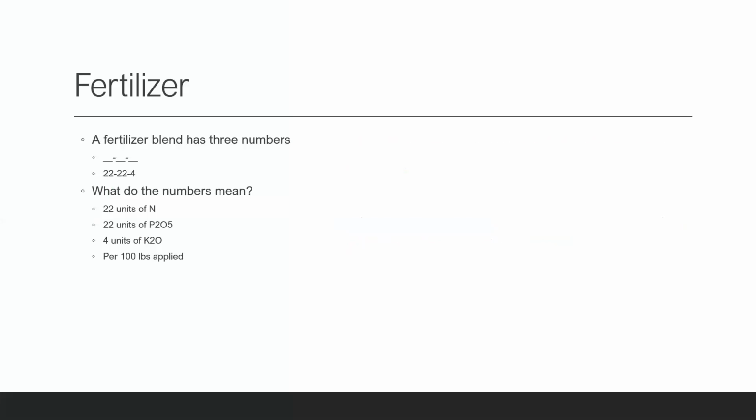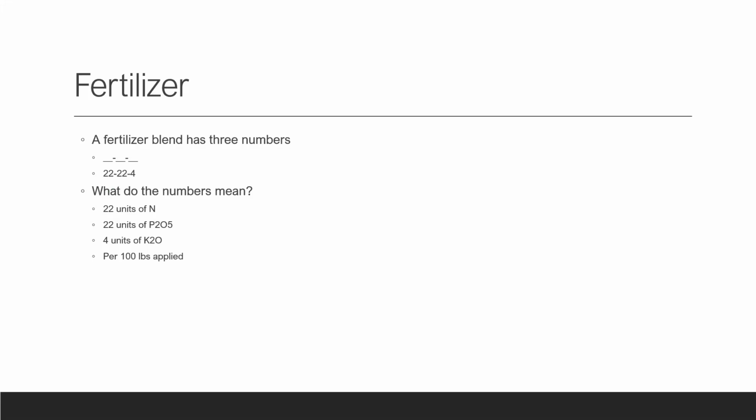So, a fertilizer. Many of you have probably noticed that there's three numbers that are associated with a blend. You probably have been through the lawn and garden section at Walmart, Home Depot, Lowe's, Tractor Supply, wherever you go. And you've probably seen bag fertilizer and you've seen three numbers on there. So these numbers correlate with our nutrients. A lot of times when we get into these agriculture fertilizer blend calculations, now we're starting to see a fourth number.